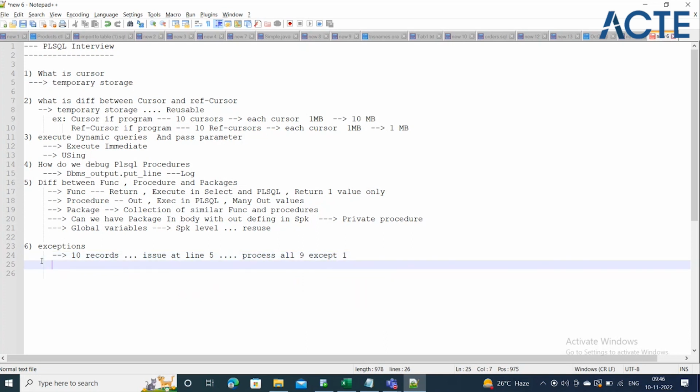How do we do it? You will handle it using exceptions. Got it?